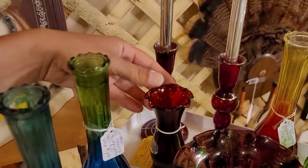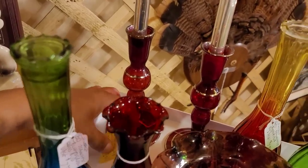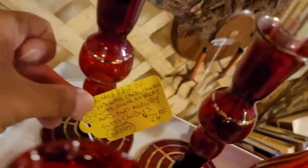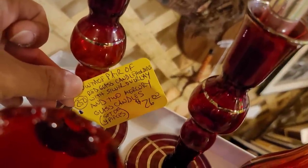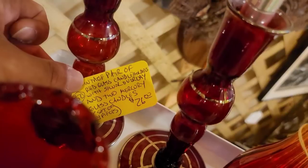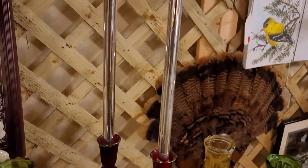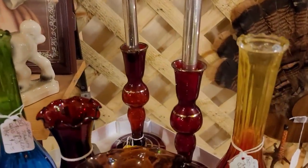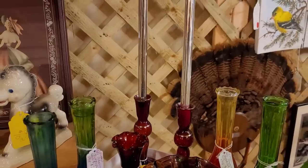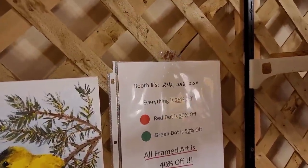And I almost did. But here we've got a set of mercury glass candles. And it is a four-piece set. So the vendor has decided to sell the candles and the candlesticks for $26. I gotta be honest with you, I was not digging the ruby with the silver overlay. It's not my favorite color combination. That $26 would have been in the candles. The candlesticks are okay, but I will say that the mercury glass candles appeared to be in excellent condition.